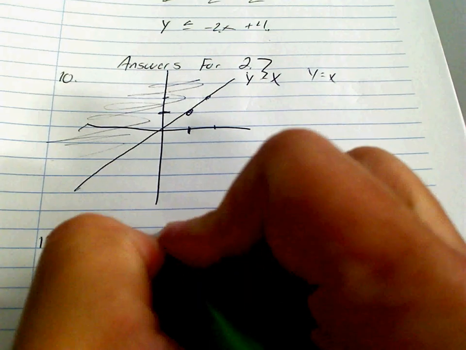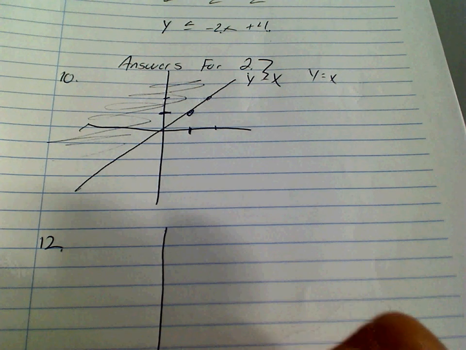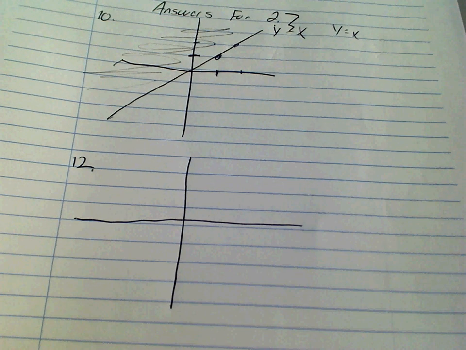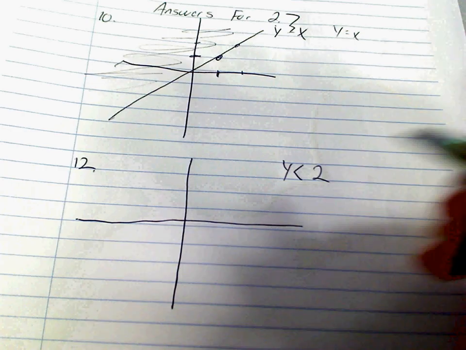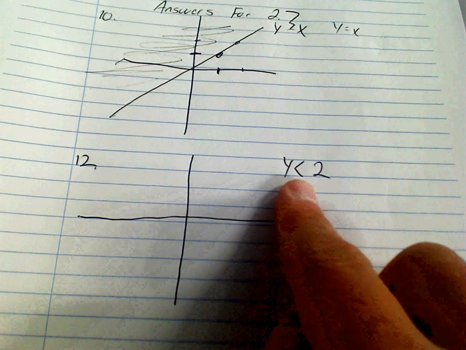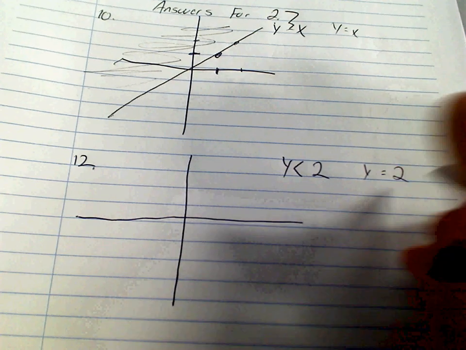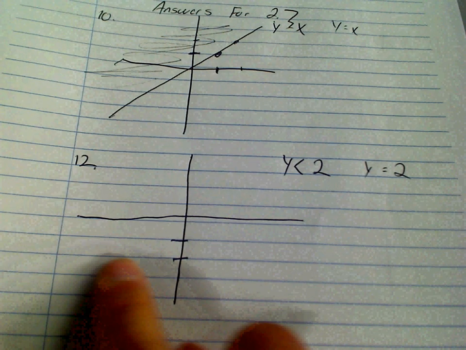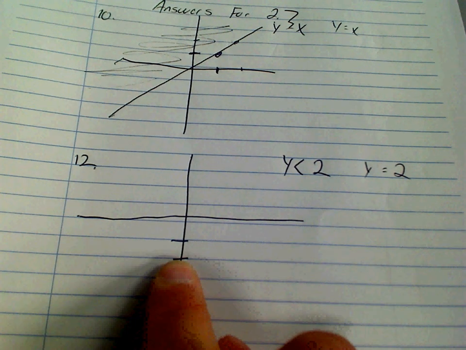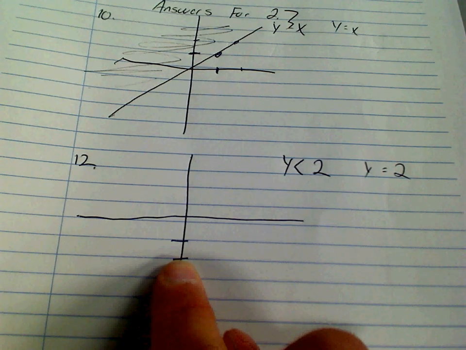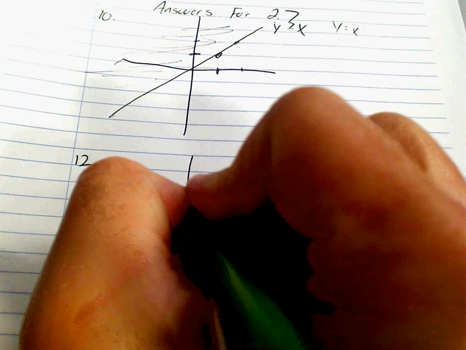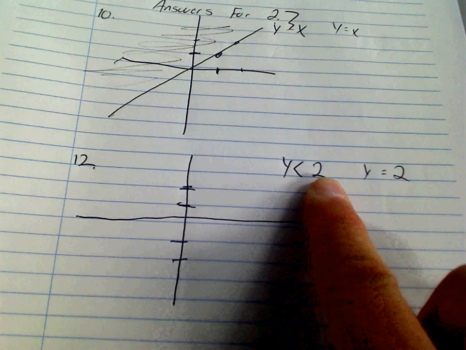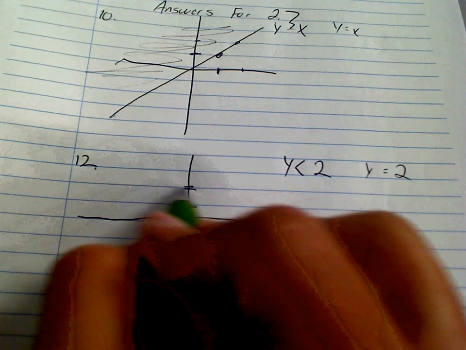All right, number 12. And I'm good at drawing coordinate planes. Look at that. Number 12 is y is less than 2. What I do is I think about what does the equation y equals 2 look like. Y equals 2 is I come down 1, 2, and I would have a horizontal line. Thank you. I did that just to see if anybody was noticing, because I wasn't. I need students in the room that will do that right there. So don't go to -2, because there's not a negative sign on that. That's a +2. So we go up 2, and that would be a horizontal line here.